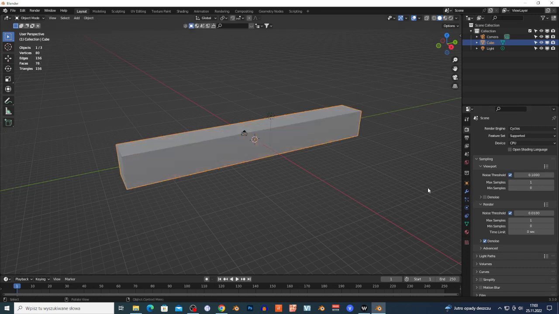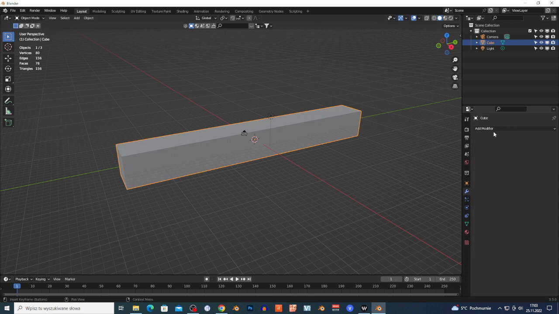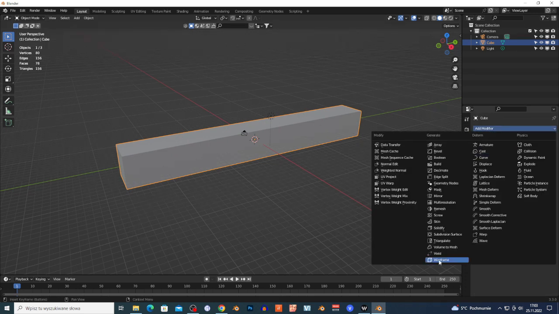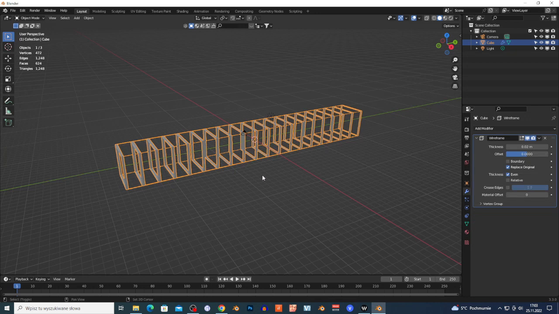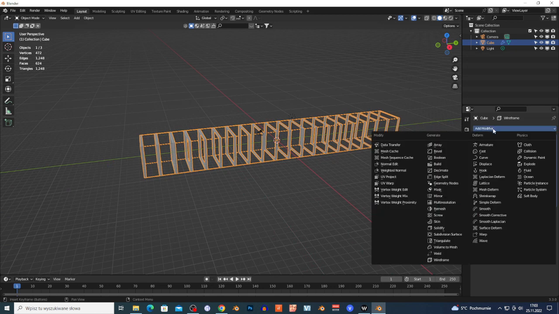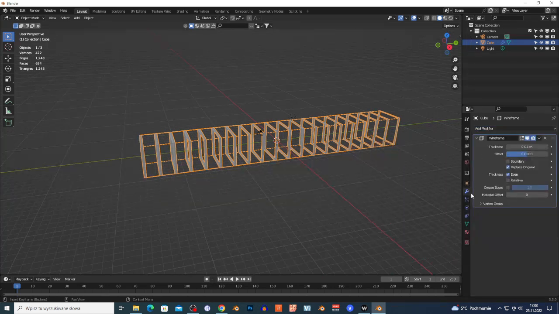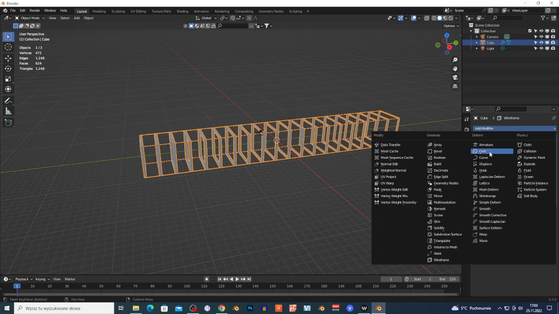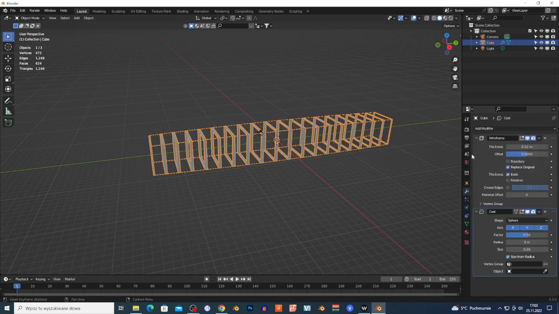Now, what do you wanna do? Click Tab to go to the object mode, select this cube, go on the modifiers tab, left click right here, and we're gonna add wireframe. Okay, this looks kind of cool. But what next? We're gonna add, right here once again on the modifiers tab, on this icon, a cast modifier.